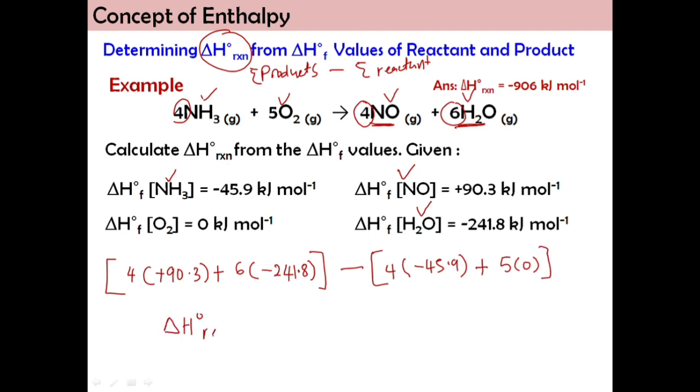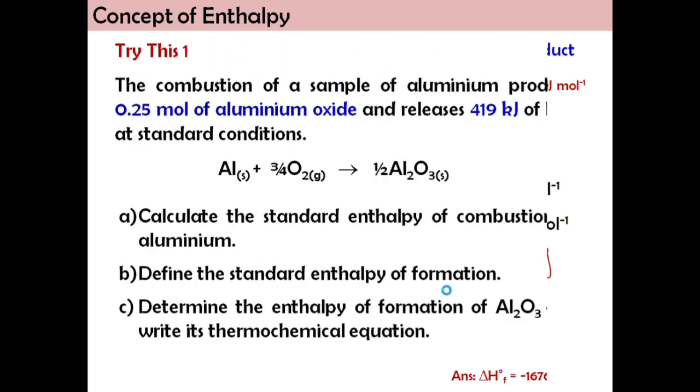So, tekan calculator, you akan dapat the enthalpy of reaction. Jawapan dia berapa. Okay, hopefully boleh dapat lah ni. Don't forget, the sign is important. Okay, kalau ada negatif, letak negatif. Kalau dapat positif, kena letak positif. Okay. So, hopefully boleh siapkan ni dan dapatkan jawapan. Tekan calculator. Dan yang seterusnya, yang terakhir adalah try this one. So, for this one, I want you to try the answer for this question. So, ada jawapan, hopefully boleh dapat lah untuk soalan ini.